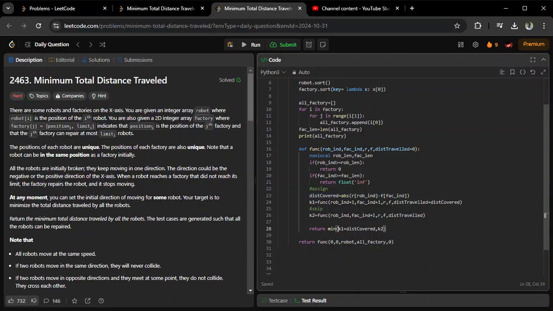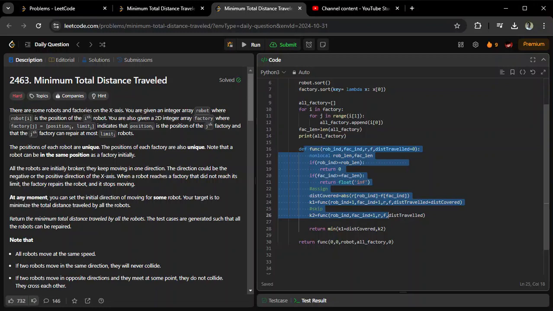So you add them together, and you see whether this or the K2 thing is minimum. K2 basically means I'm not repairing my robot in the current factory, I'm trying to go to the next factory. As simple as that. The function call will happen, and the return value will be examined. Whichever is the return value, you return from here.